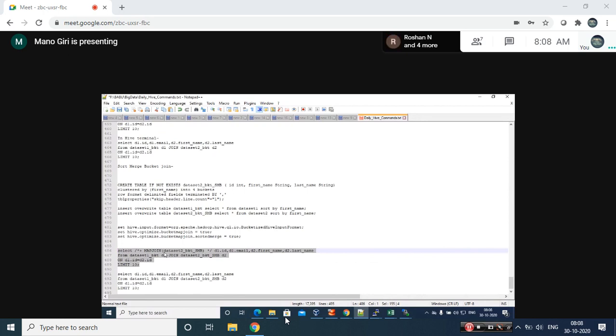But in a real scenario, I have never used the bucket map join or sort merge bucket join. We normally go with normal joins only, because in the industry there should not be two tables in sorted format.